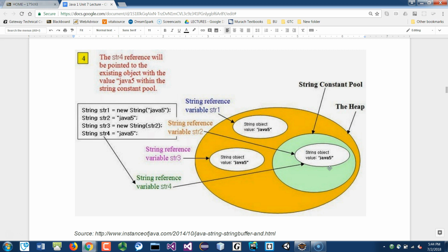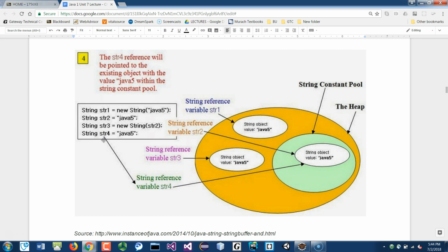Then if you create another variable, let's say str4 here, and store the same value "Java 5", because it's using the string literal again, the JVM will go into the pool and look for a value of "Java 5". If there is one, yes, there it is, so it will give the same memory address to str4.